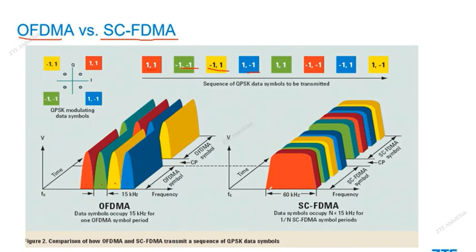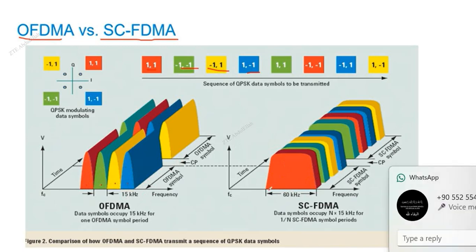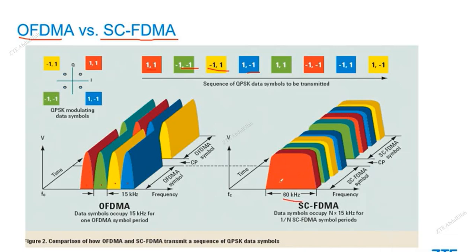In uplink we can see first we will spread 15K hertz to 60K hertz. So this is wideband, right? And as we know, the bandwidth increases, that means the time will be reduced. So we can see in uplink, still 4 symbols, 8 bits. We also just transmit them one by one, right?